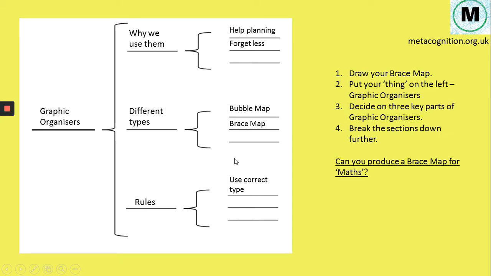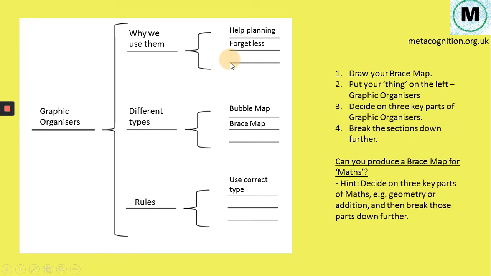Right, now I want you to pause this video and have a go at producing your own brace map for the subject of maths. So I want you to write maths on the left-hand side, break it down into different sub-areas, and then break those down further. So for example, you might break it down into geometry, which is a topic, or maybe you want to do addition, and then you're going to break it down further. So either little topics or different ways that you can do questions on that topic. So pause the video here, try to produce your own brace map, compare it back to my brace map and see how good yours is. And if you're struggling, there's hints and steps on the right-hand side of this slide.